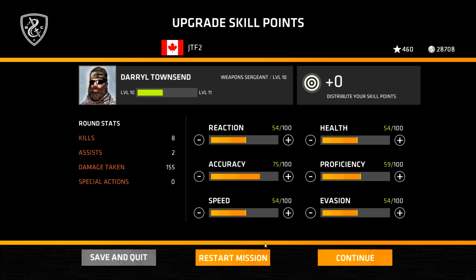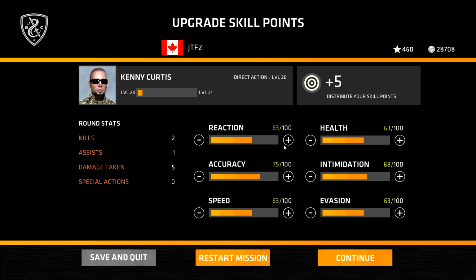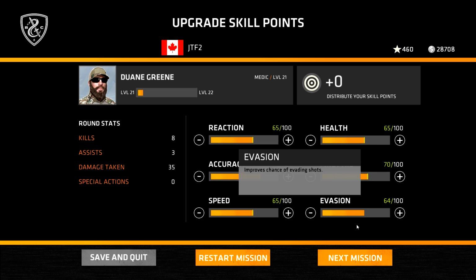We got 8 kills and 2 assists and took 155 damage. And unlocked the Stronghold bonus, which is an accuracy bonus whilst behind cover. So that's a perk. That's quite handy. We're going to increase this guy, who got 2 kills and 1 assist and took 5 damage. And then Green, he got 8 kills, 3 assists and took 35 damage. I think I'll put a point extra in somewhere else, doesn't matter.